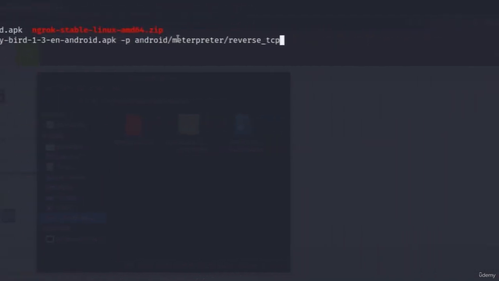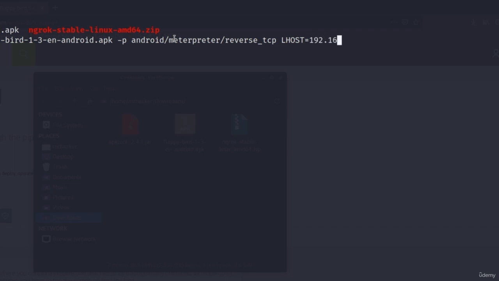All we're left to do right now is select the payload, which is going to be the good old Meterpreter. And we want to select the LHOST to be the IP address of our Kali Linux machine and LPORT to be any port that you want. In our case, I'm just going to use 5555 as usual. And the last option is -o, and let's just call it test.apk.